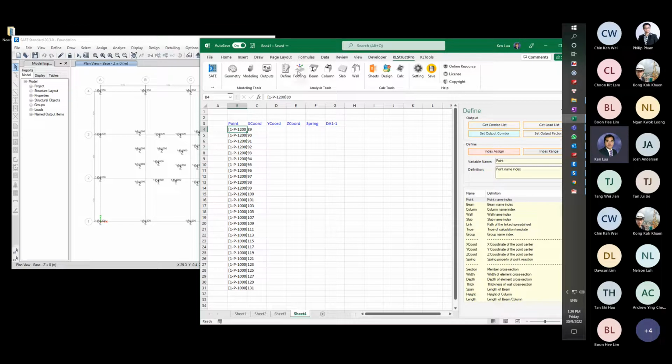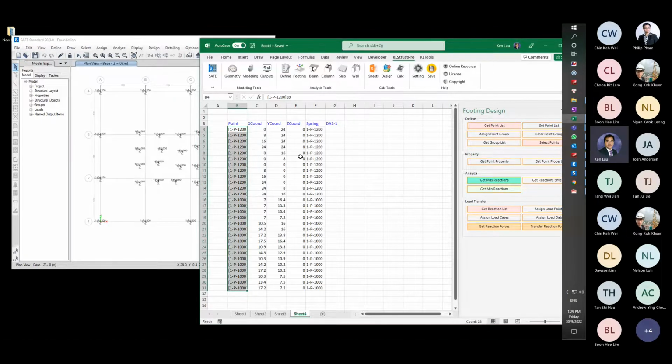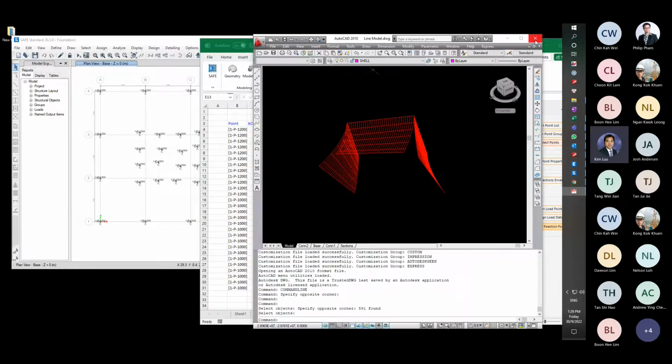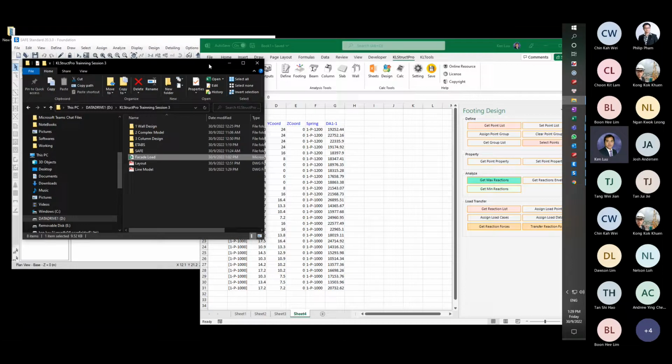Then you go back to the footing and select all the points, and you're going to get the point property and the spring. It will show you all the springs and the points. Okay. And also you can do the same thing by getting the maximum reaction.